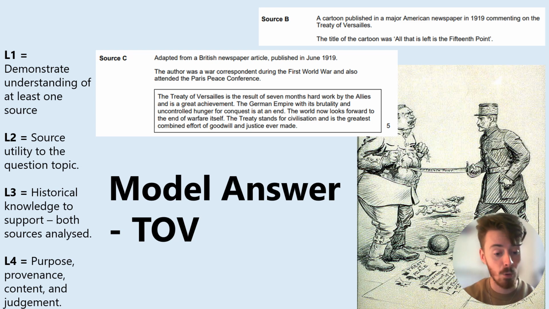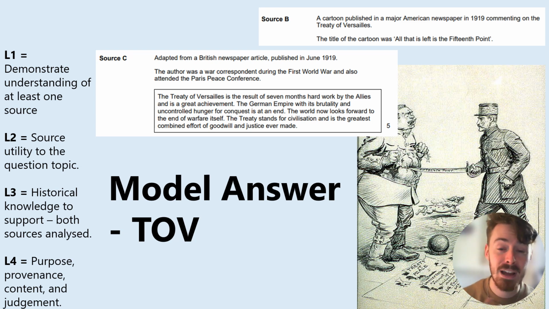And I can see a person named Foch, who I don't think we know, is holding a sword that is 15th point. So immediately, if I'm trying to understand this source, I'm going to assume the person on the left is Germany. I think this source is saying that Germany is being killed, imprisoned, locked up by this peace treaty. This peace treaty is hurting Germany. It's presenting this idea, but it's an idea that's coming from an American newspaper. American newspaper is obviously far away from Germany. It's not Germany being angry. It's a country that was a part of the Big Three that is saying that the Treaty of Versailles is bad. So it's giving us a part of their reactions.